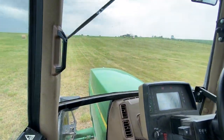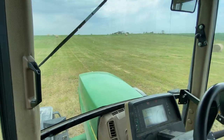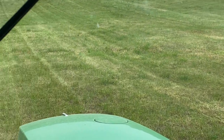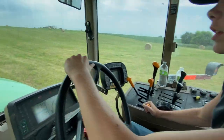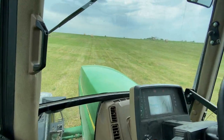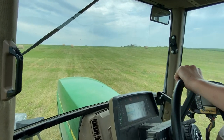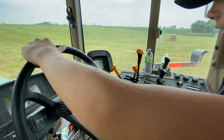Oh crap, that's a big ditch. You can't really see it. This is not good. I think the bales are going to fall off. This is a big ditch right here. That's not good at all. Is it as slow as it can go? Yeah, it's as slow as it can go.